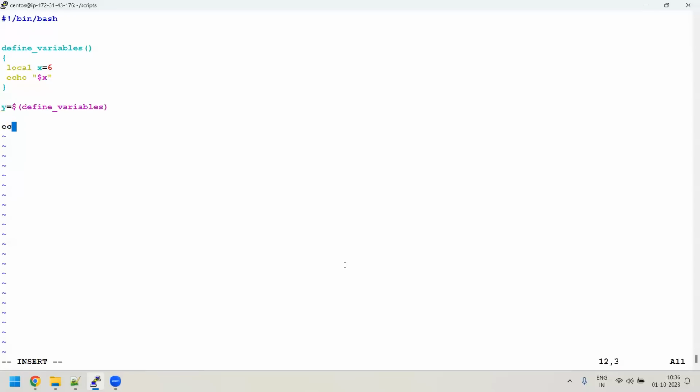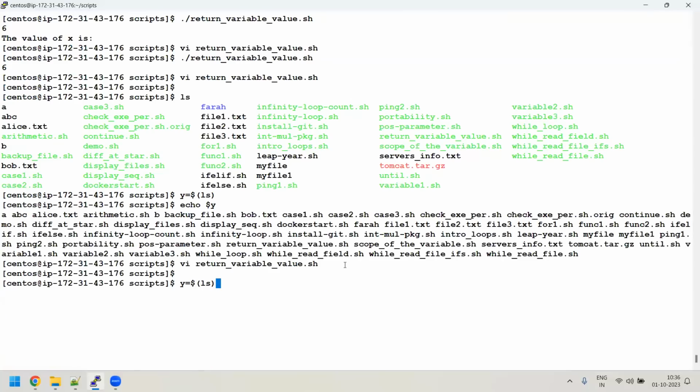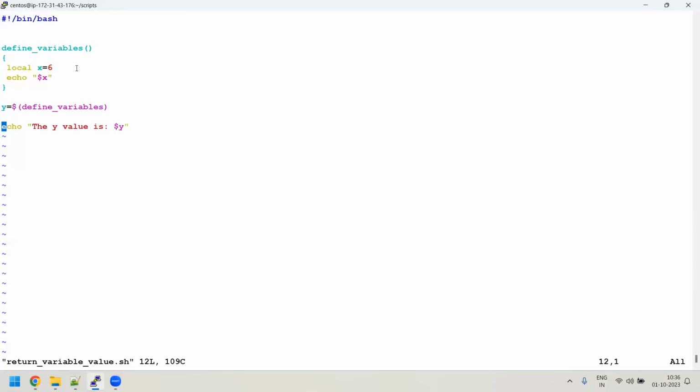And then echo the y value is $y. Now if you save and execute this script, you will understand how it behaves. The value of y is 6, because you're calling the function. Since it is local only, but you still want to return the value outside the function, you have to echo it.